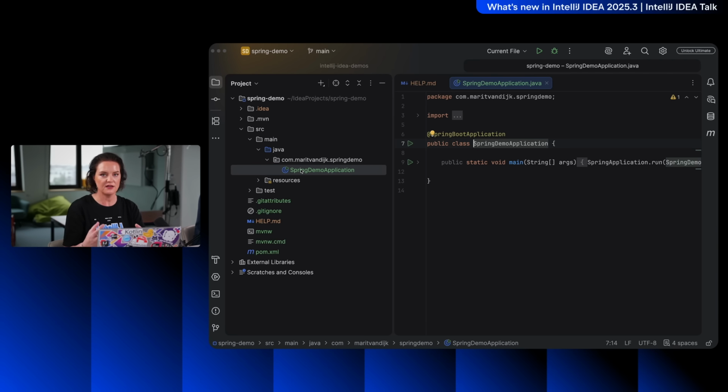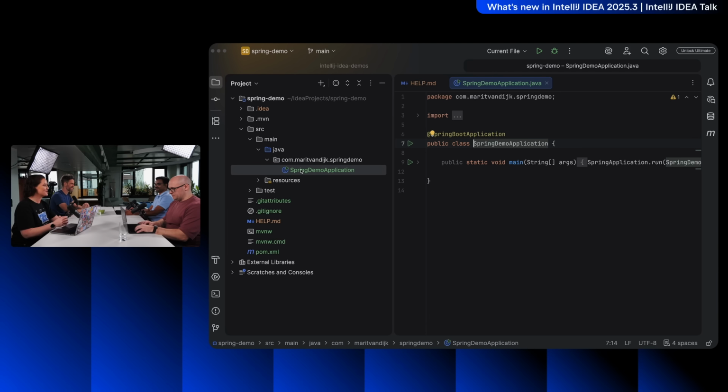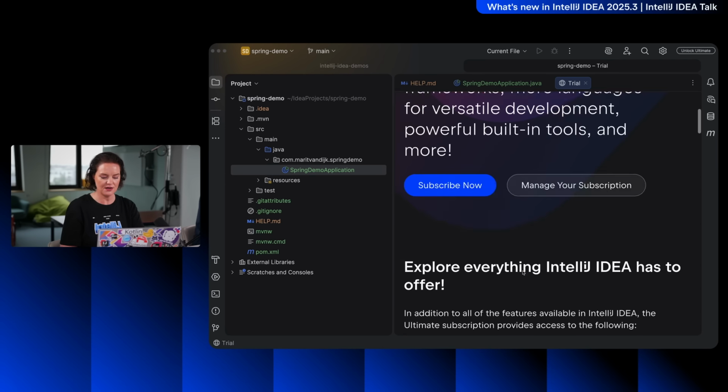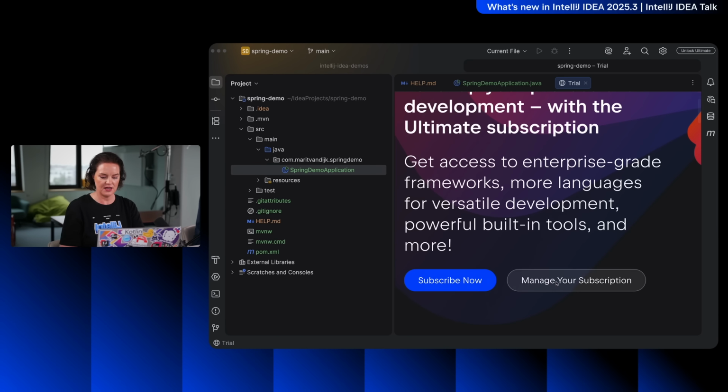So we're making it easier to work with Spring also in IntelliJ IDEA without subscription features. But of course, if you want proper Spring support that Siva will tell us more about later, then you might want to actually unlock Ultimate, which you can do here, and manage my subscription.